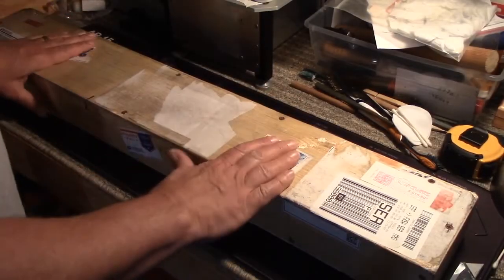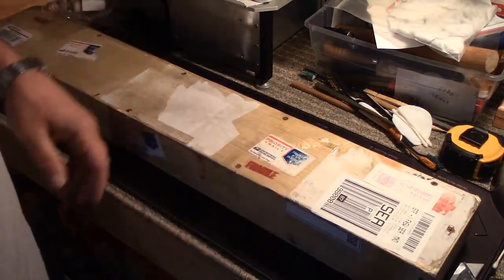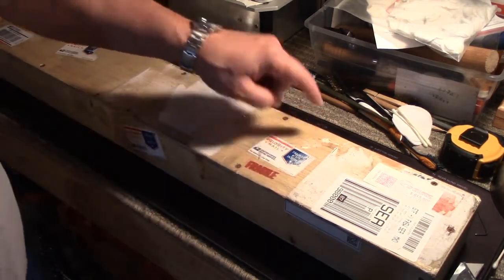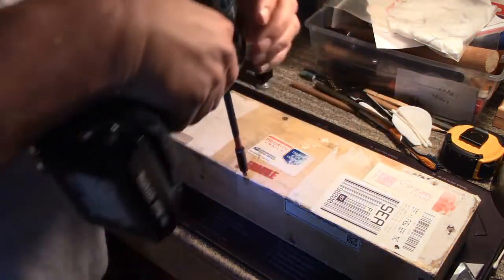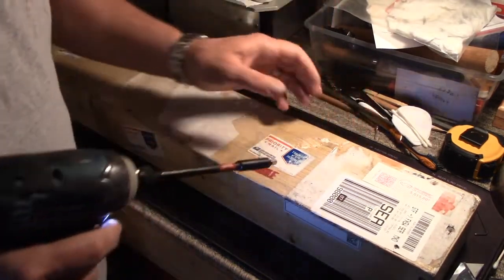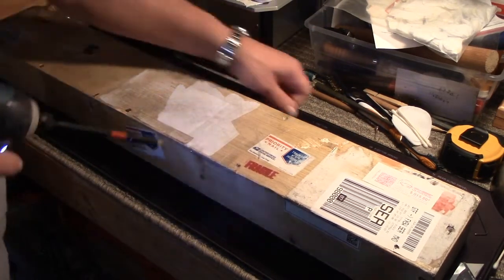All right, so you can see this right off. Al sent this back to me in a wood box, right? And he sent it through the mail and marked it fragile and everything, but somehow they still managed to bust a big old chunk out of this box right here. I don't know if that really means that anything in there is damaged or not. I know that Al packages things up pretty good, so I have a lot of faith that this rifle has come through the mail just fine. But let's yank these screws out. This is what you'll get when you send a rifle off to Al at Snowy Mountain Blue. You can expect that your property will be taken care of, right?